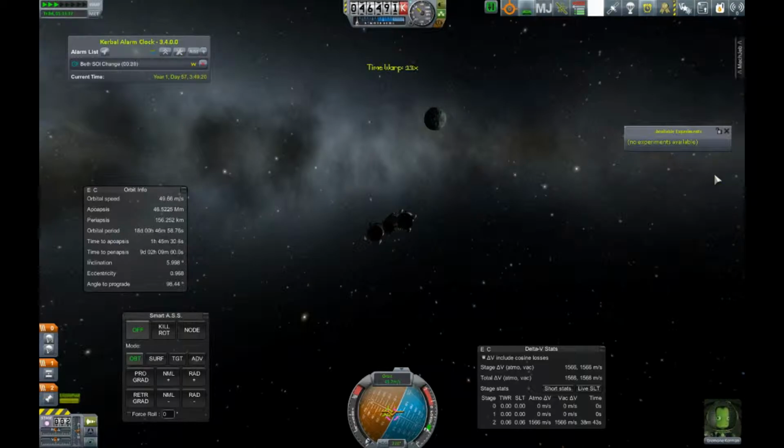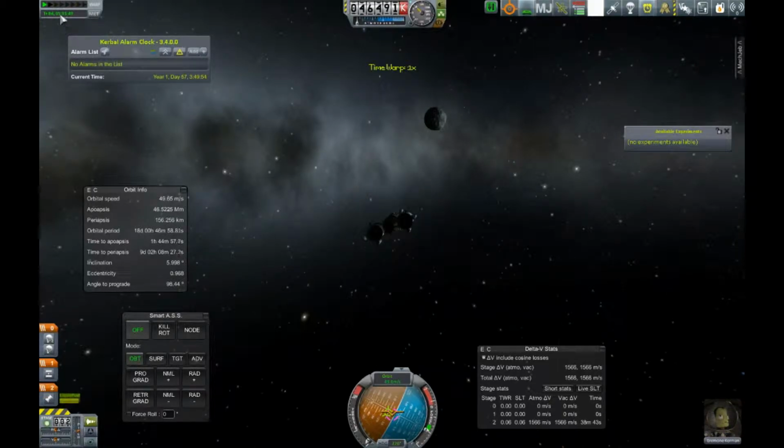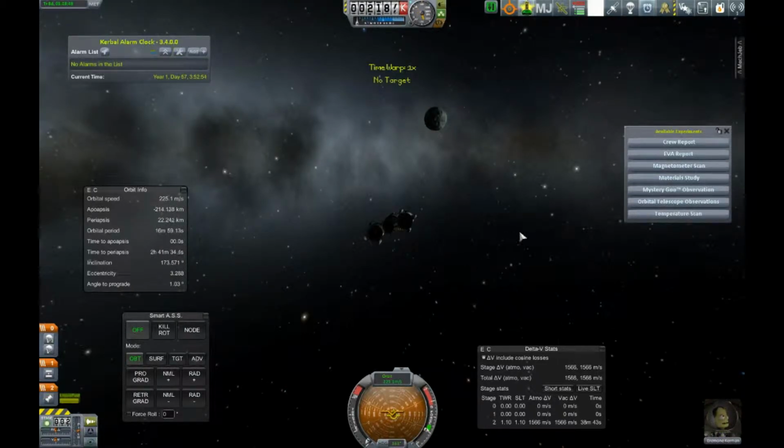Close that TAC life support here because we're about to get some science up in here. There we go. And let's go ahead and pass this at 50 times time warp. It's going to stop us as soon as we cross the threshold because of science. There it is.